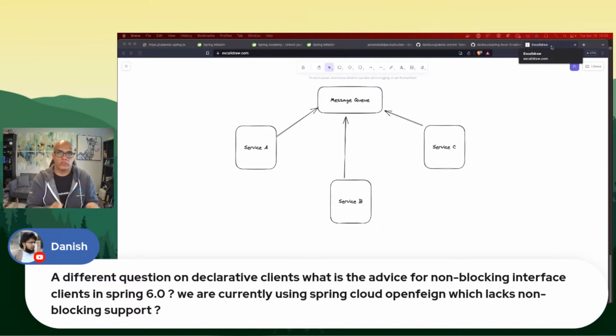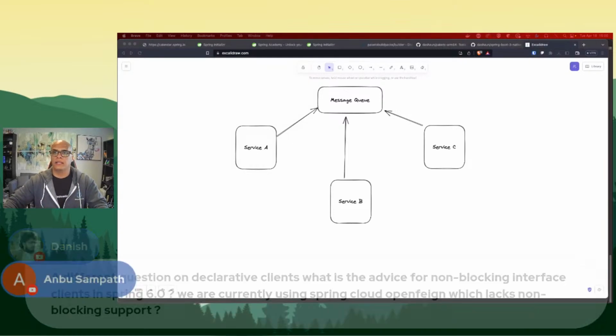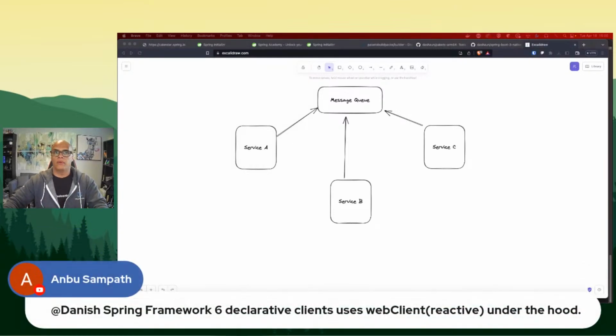It depends on what you're trying to accomplish. Why do you need the non-blocking client? I think I might need a little bit more, but look here, we see this uses the reactive web client under the hood. You have the option to make it reactive or non-reactive. So you can still use the web client for non-reactive calls.